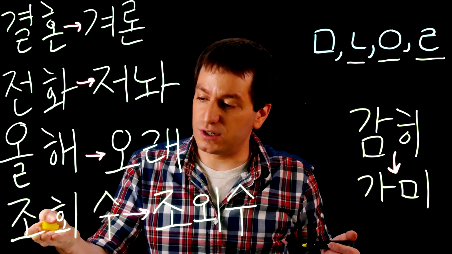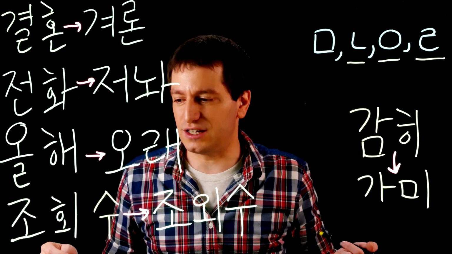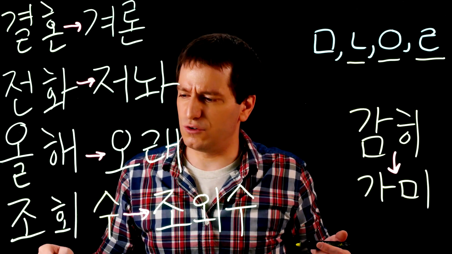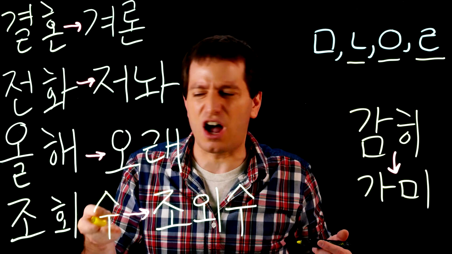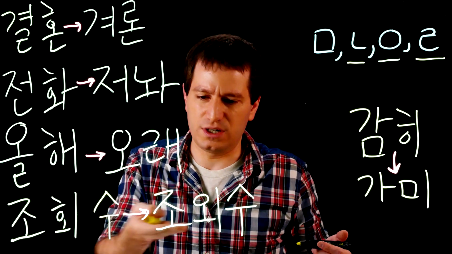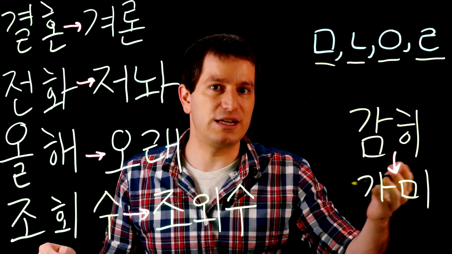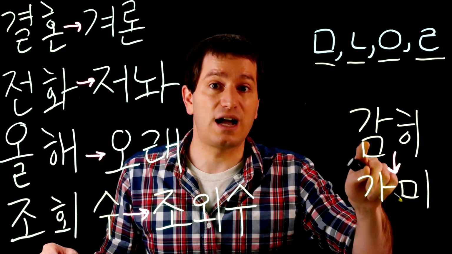And next we have the word 조회수 for views, such as like the number of views on a video. It's just pronounced as 조회수. Look, it's just stuck in the middle of a word, and you actually don't end up even hearing it. It just gets really soft. So 조회수. And finally, an example of this letter is the word 감히. 감히, like how dare you do something, 감히. It's just pronounced as 감히, not 감히.